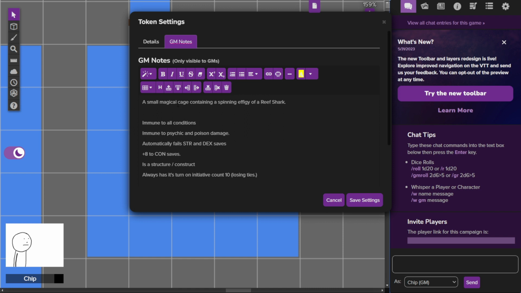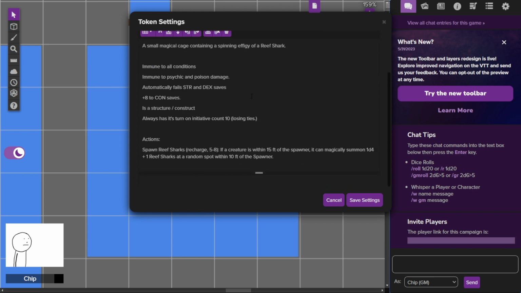The first thing is that it's a small magical cage containing a spiraling effigy of a reef shark. I imagine it's not like an actual shark that's in there, but like a voodoo doll or like a carving or a clay doll or something like that. Just to basically reiterate the fact that this is the Minecraft monster spawner. It's basically how it works.